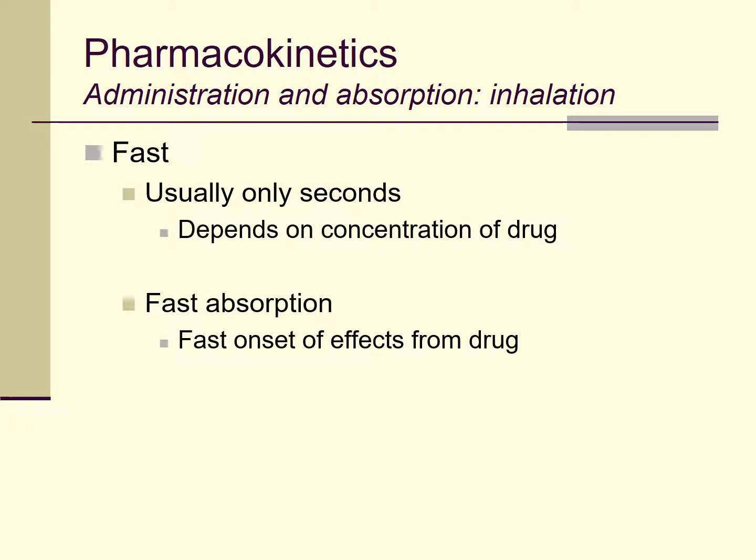So, as compared to the oral route of administration, the inhalation route of administration is relatively fast. For most drugs, it takes only seconds for the drug to become available to the body. That's because the alveoli in your lungs, although they are individually rather small, collectively have a very large surface area. So there's a lot of space for the drug that you're inhaling in the smoke or vapor to contact those membranes and enter into your bloodstream.